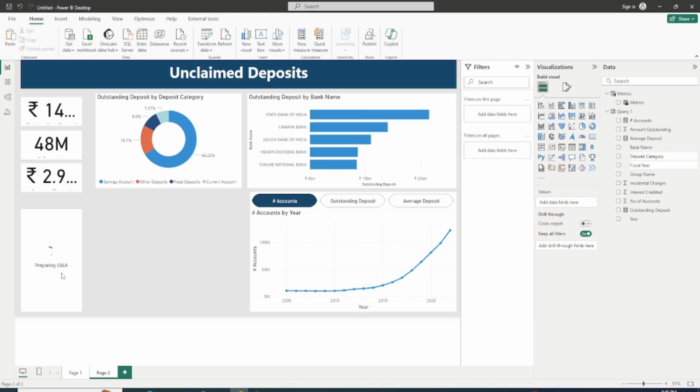So meanwhile, let it render. I'm going to format the cards visual in that meantime.